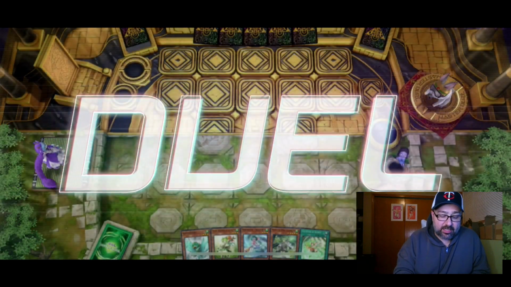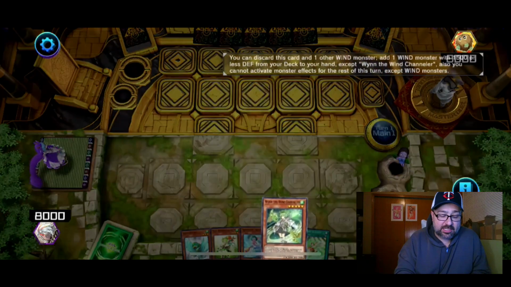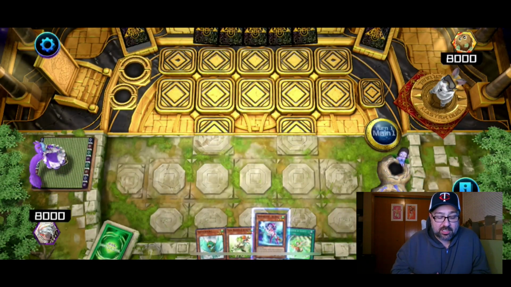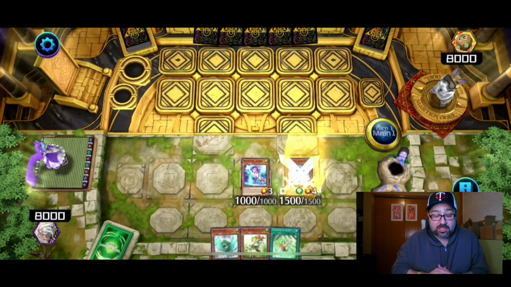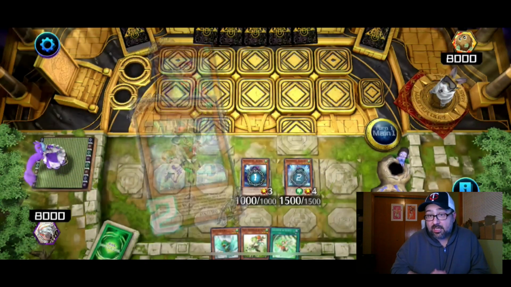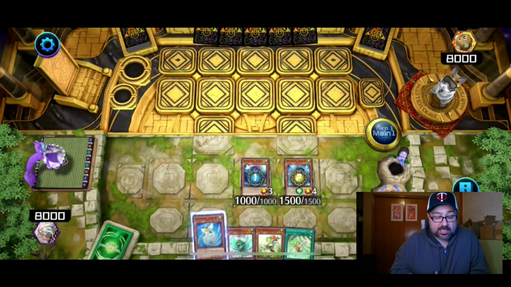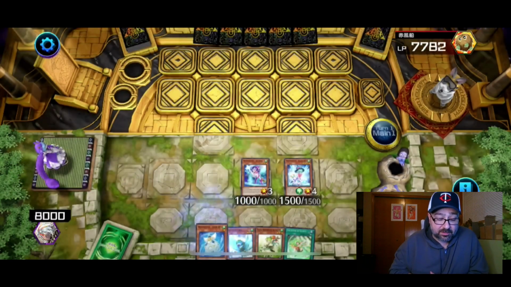This is just a typical, pretty good start, and once again you're going to see the consistency. Here's Win the Wind Channeler, pitching a Wind monster with it to go into Ice Bell. Then Ice Bell turns into Crystal Wing, so special her. Going to get Glass Bell. Both of their effects are going to activate. One's going to deal 500 damage, and Glass Bell is going to add 1 to hand. Glass Bell is going to get Snowbell. Snowbell can special because I have 2 Wind monsters on the field.